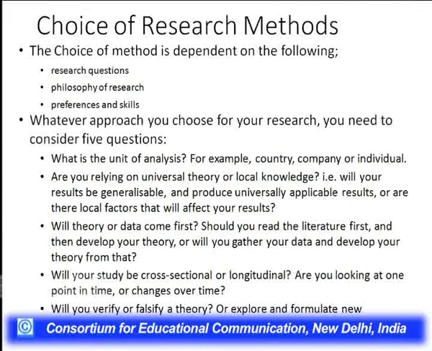Should you read the literature first and then develop your theory, or will you gather your data and develop your theory from that? It is neither; it's not a question of better or worse, either way is equally relevant. Will you do a cross-sectional or longitudinal study? Are you looking at one point in time or changes over time? Is it a study in one context, or is it a spatio-temporal study?